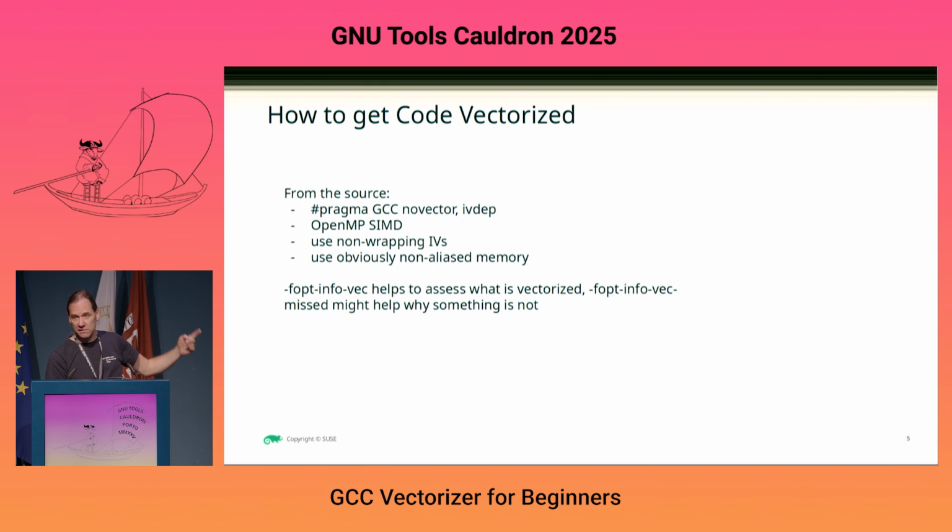So PGO helps to avoid that, but it's also easy to annotate loops with no vector. Then there's the second pragma, which is the IVDEP, which we actually borrowed from the Intel compiler, which had this like 30 years ago already. It basically tells GCC that in this loop, there are no forward data dependencies. So basically, you are free to unroll and interleave all vector iterations, all the scalar iterations, right?